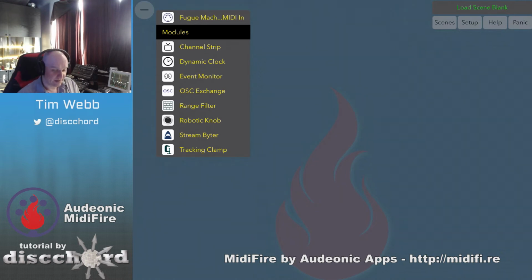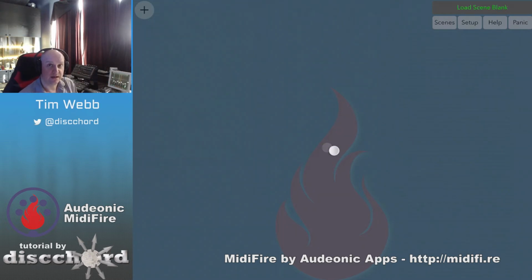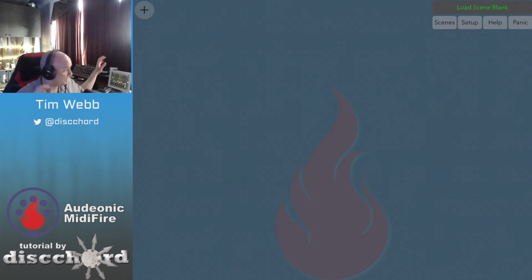Not anymore, though, because I'm going to be able to use MIDIFire to create a Bluetooth connection between two different iPads, the one that I've got in front of me and this one, and I'll have Fugue Machine sequencing from here, sending Bluetooth MIDI over to the iPad in front of me, which will be sending out all this sequenced data now to my apps. So I can change the sequence or I can change the musical apps without having to switch between apps at all. So I've got everything immediately accessible, which is going to be awesome.